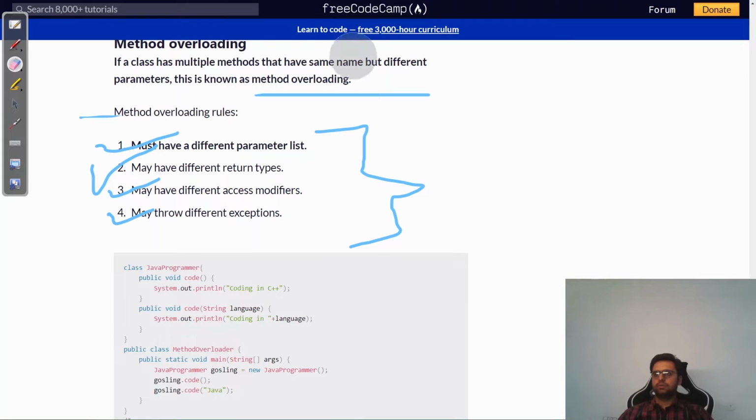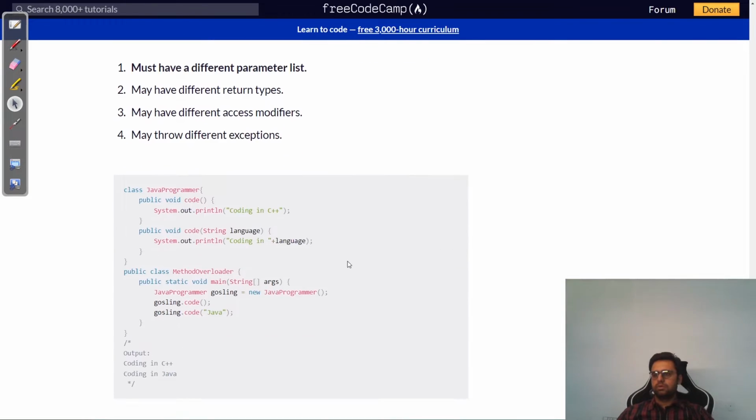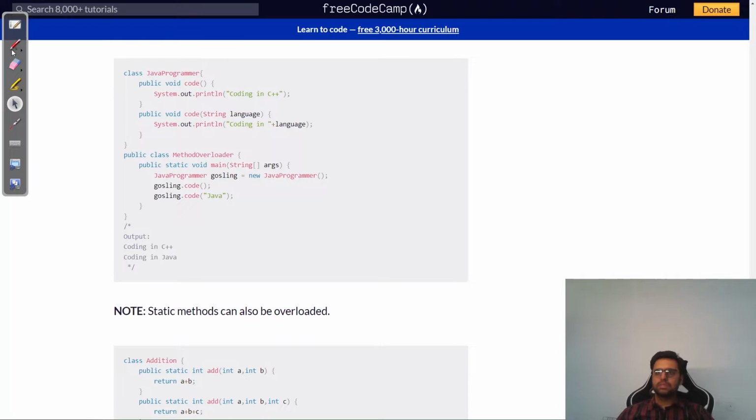So let's scroll down a bit. In this example, he has provided a code method which doesn't have any argument, and the second overload which he has provided has a string argument, right?